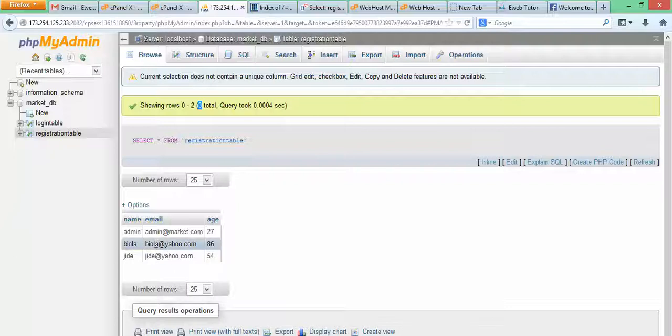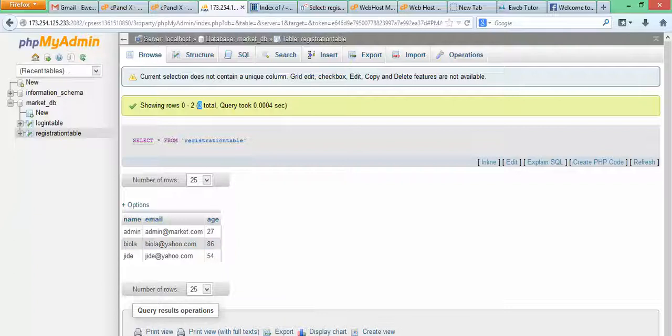So I have told you how, as a web administrator, you can access your MySQL database, making use of the web version or the mobile version. I've already taught you how you can access it. So we'll finish everything on how you can access your MySQL database as the web administrator.